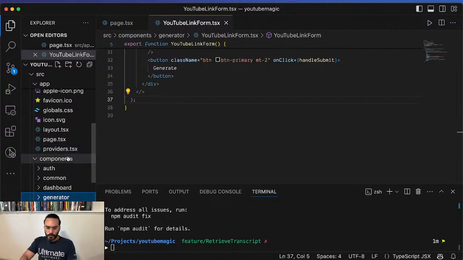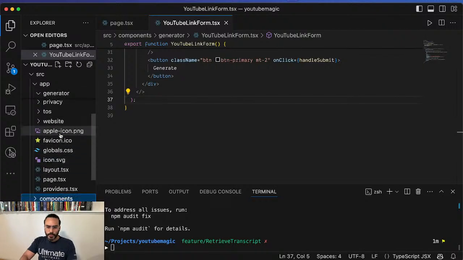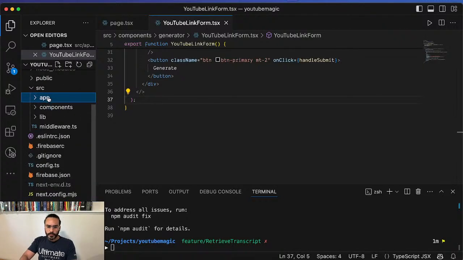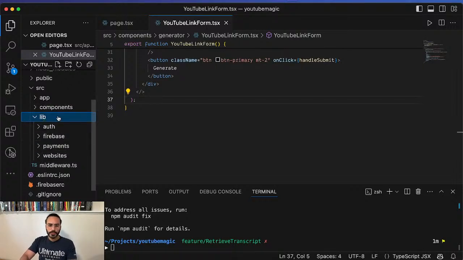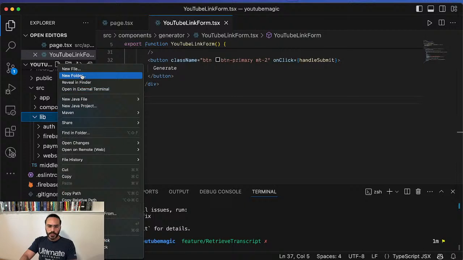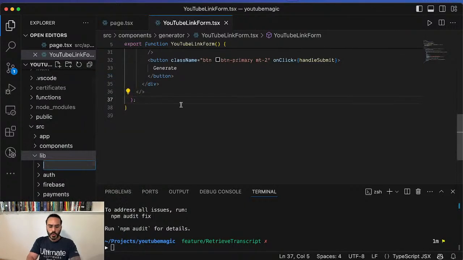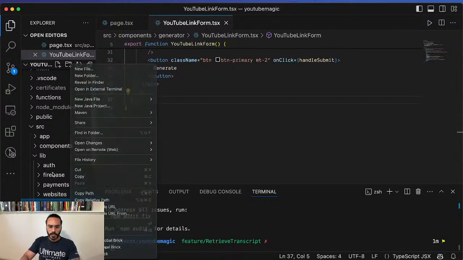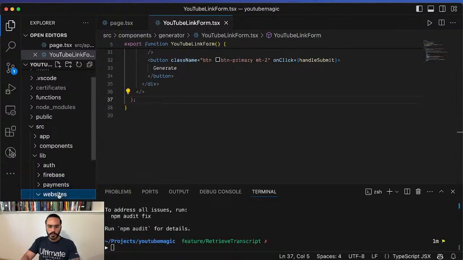Great. Now what I'm going to do is in my source, as part of my lib folder, let's go ahead and create a YouTube folder. Then let's just take a look, and here we just have services and stuff.